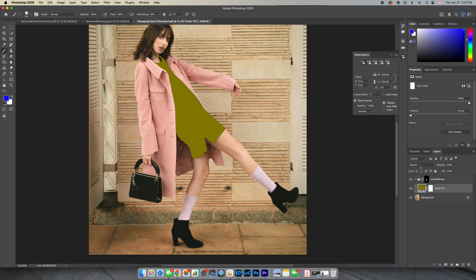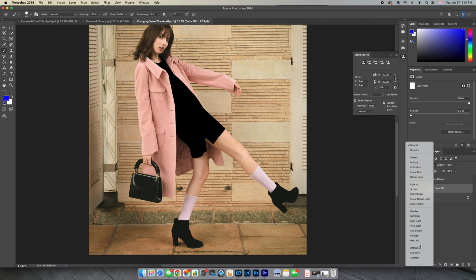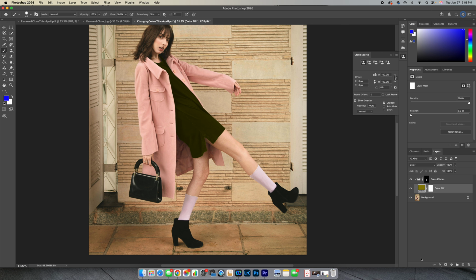so we do need to change our blending mode. Go over here, and you can pick whichever blending mode you feel works best. If you feel like soft light works better, or if you think color works better, you can decide which one of those blending modes works the best. If you want to do some more adjustments, maybe you picked a very dark color. Sometimes very dark or very bright colors don't pull through very well.